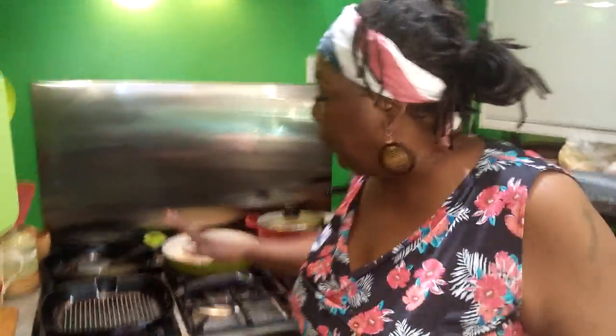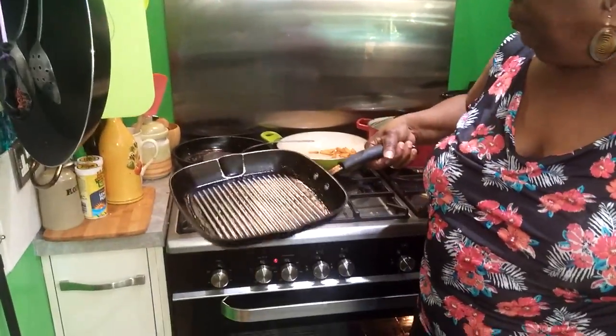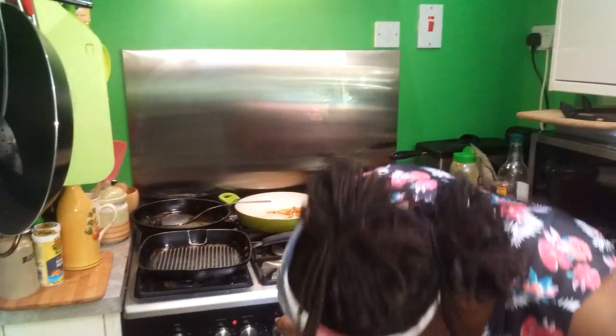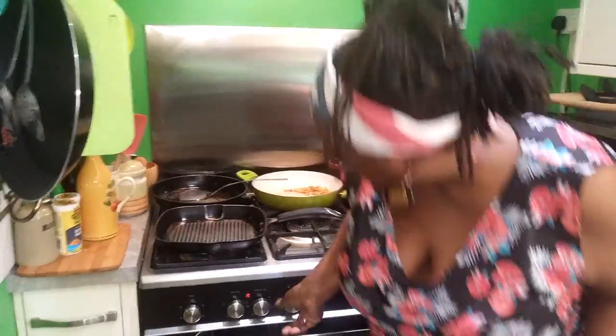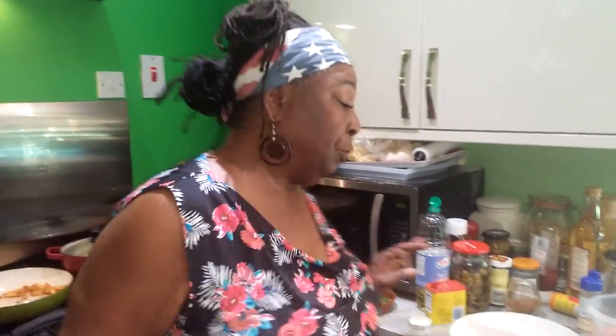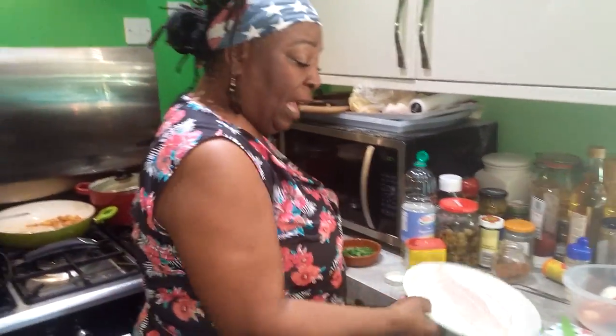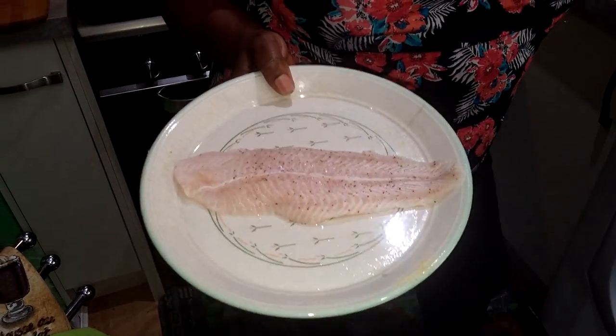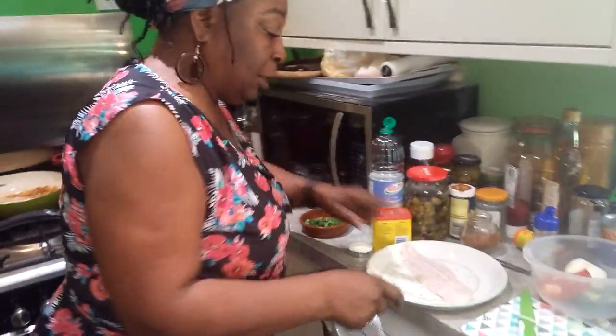This is so easy. All you gotta do — first thing is get your little griddle pan, put it on, make sure it's hot. I've got that heating up, I'm going to turn it down because it's hot, but you need a hot pan to do this recipe. Get you a piece of catfish or whitefish — any kind of fish — but best with catfish. Smoked salmon is really good too; blackened salmon is really good. I'm going to do a blackened salmon stuffed with Cajun next time.